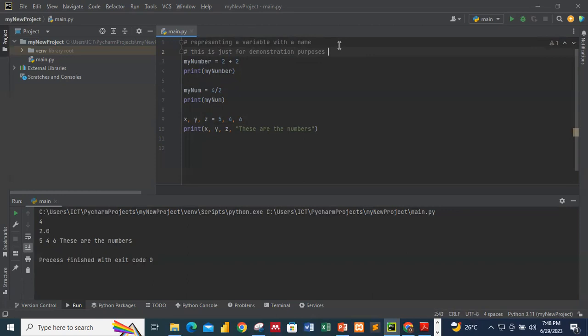Okay. It's pretty good for you to be indicating comments in the programs that you'll be writing, okay? Because sometimes you'll be working in teams and someone might go through the code that you have written, and with a comment, the person will be able to understand whatever you have.